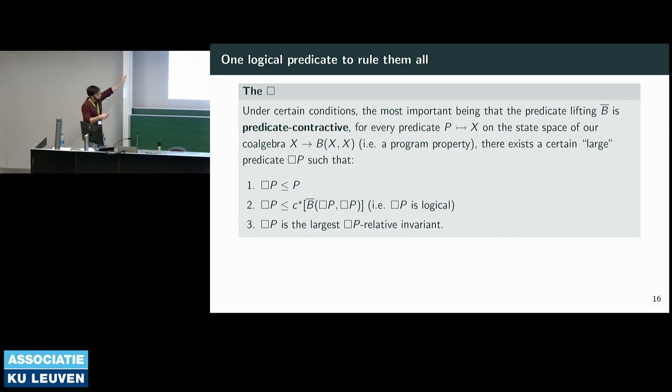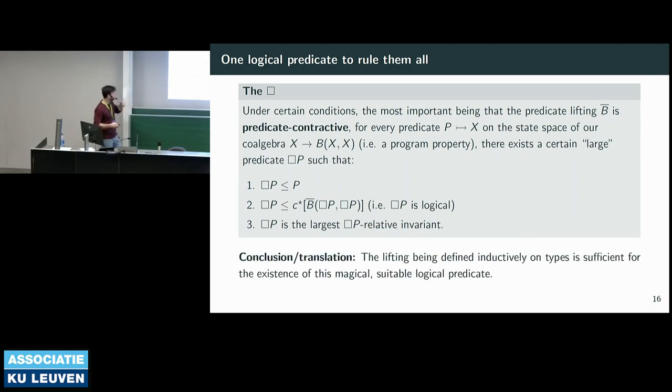It is logical, meaning that when you apply the terms inside square P, you're going to get terms in square P. And it's the largest, so it's coinductively defined, it is the largest such relative invariant, which is what allows you to go through with inductive proofs. This exists in every logical predicate proof out there. It's just hidden. We just dissected it. We just exposed it in the abstract, right?